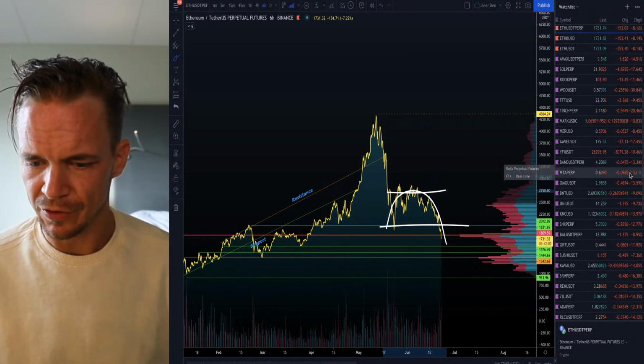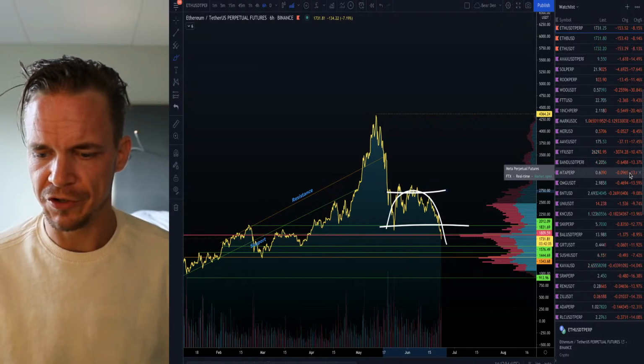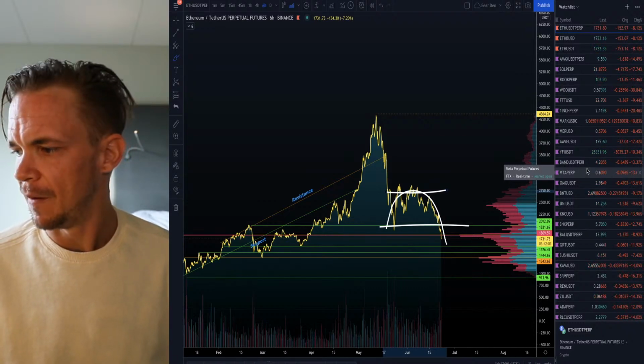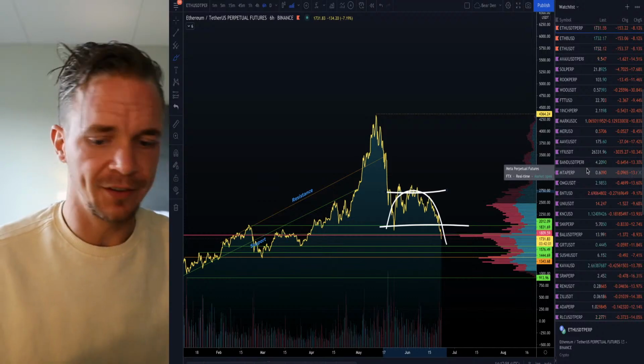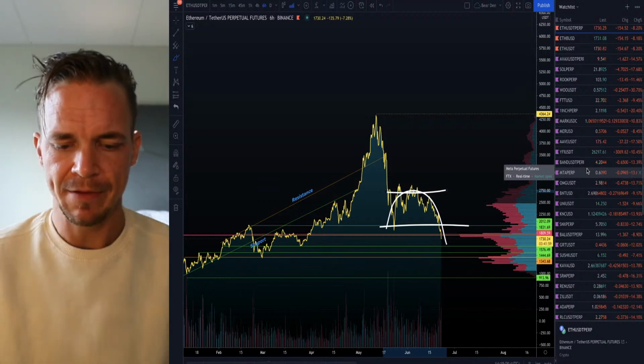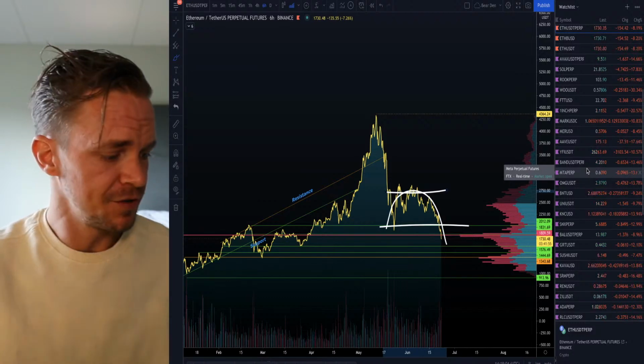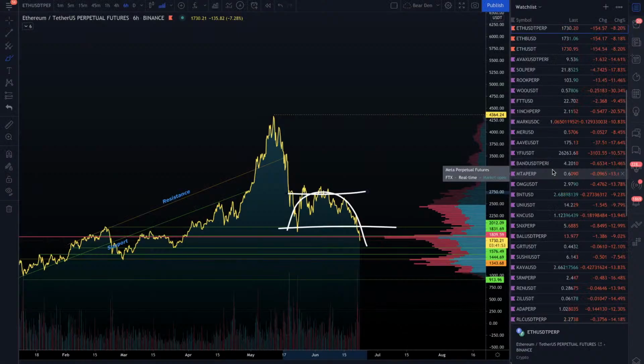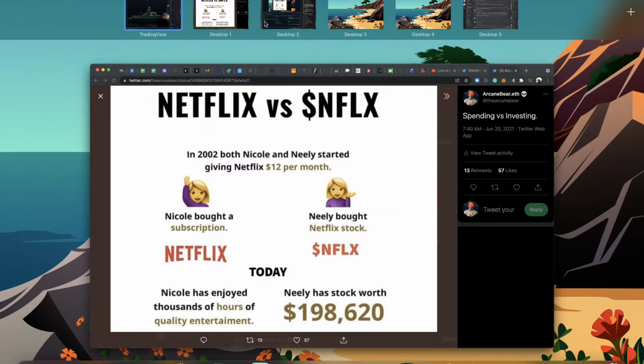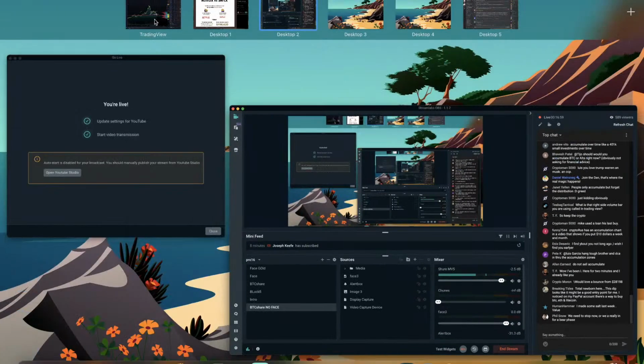So again, don't worry too much about these moments. They can be disastrous, I guess, to some degree if you're new, but you got to keep that long-term outlook. So one of the other important things is never use leverage. Like, where is it? I think it's this one. Are we on the full screen now? Yes, we are. Okay, cool.